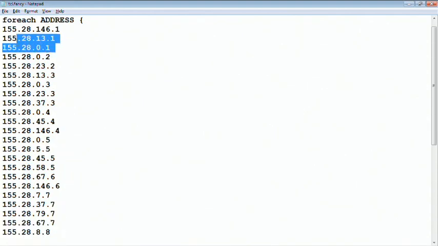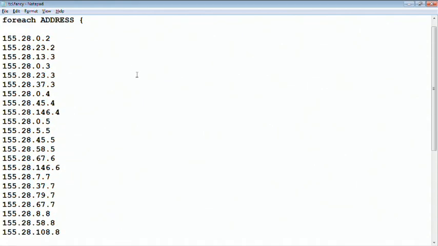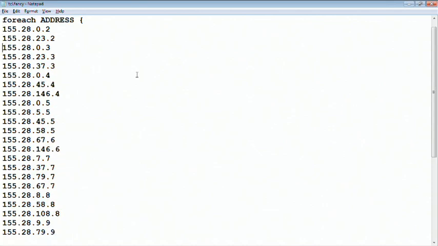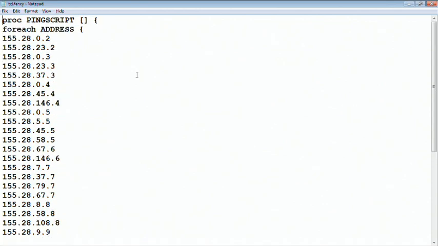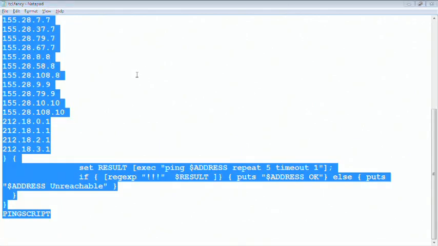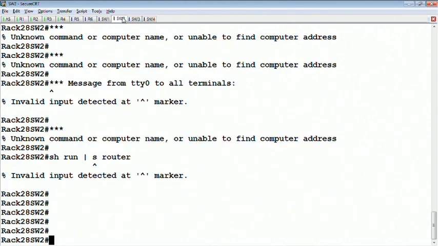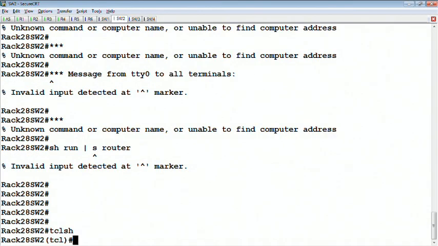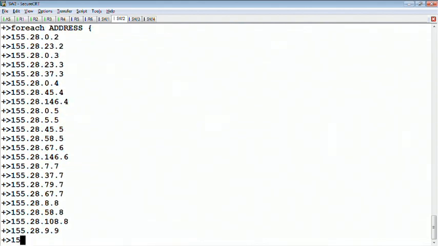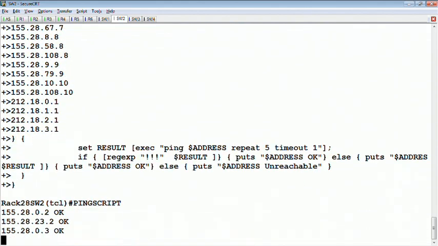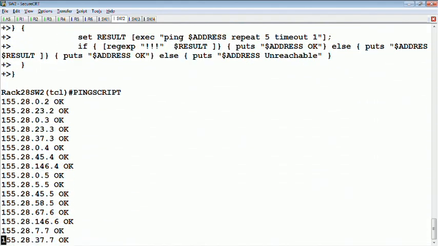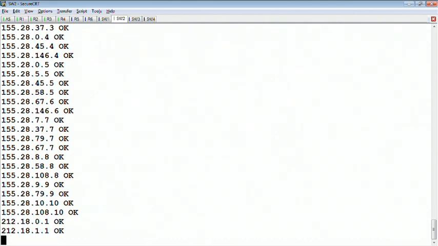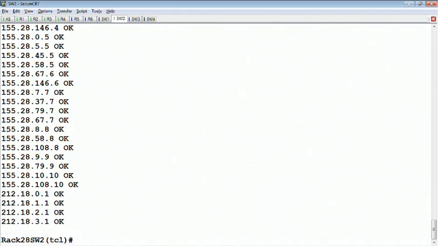And also router 1 is not part of this. So I'm going to remove any of the links that are referencing router 1 here. So from switch 2, we should see that pretty much everything we have reachability to, which we do.